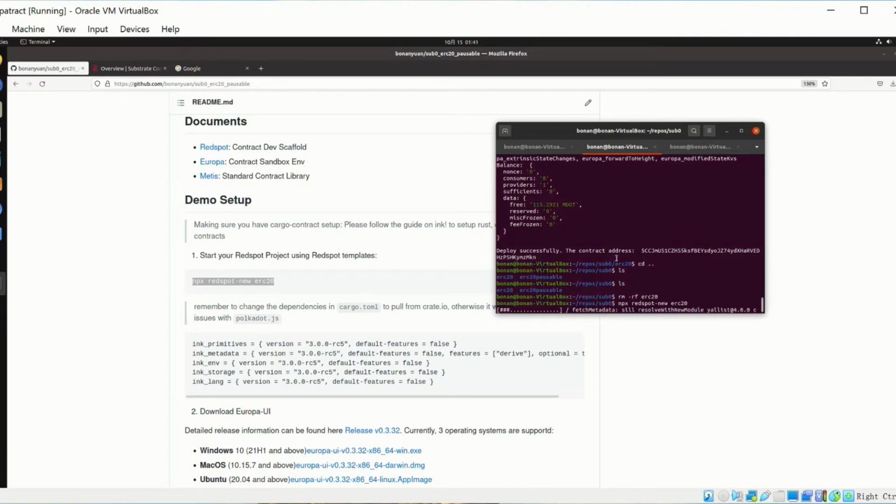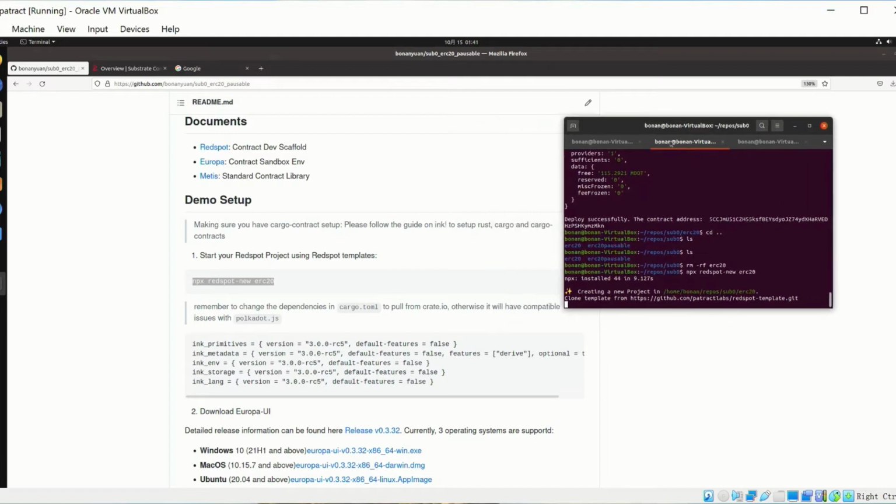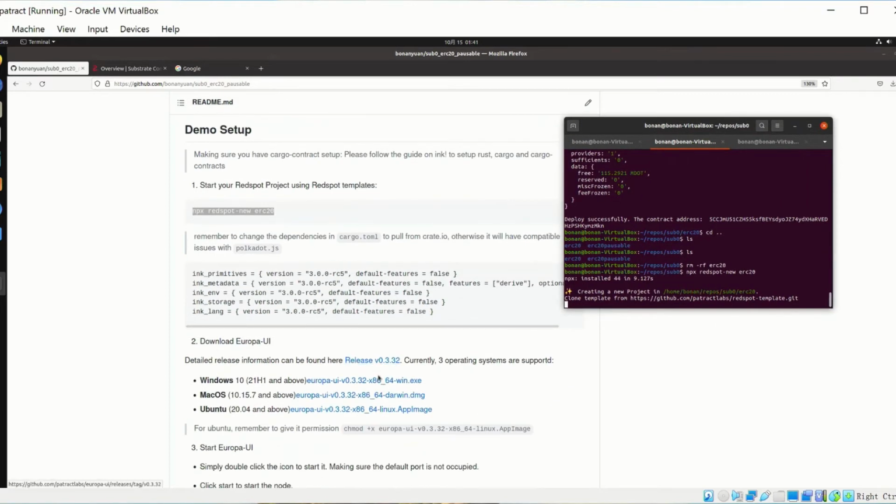Meanwhile, while it's fetching the node modules, let's also download the Europa UI that we'll be using for deployment and testing. We have three versions here. Click on the version that you will need.